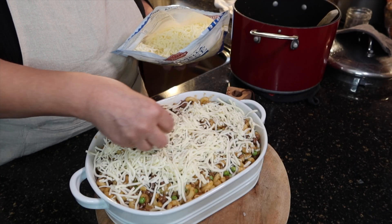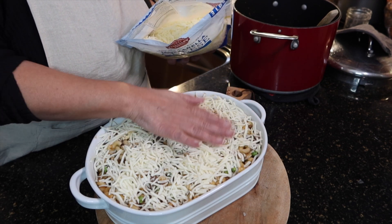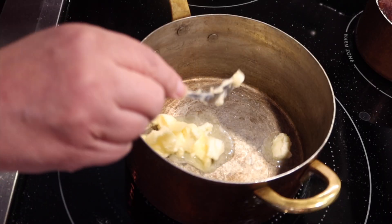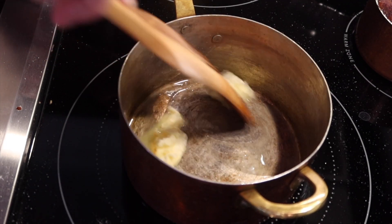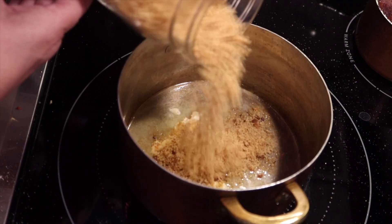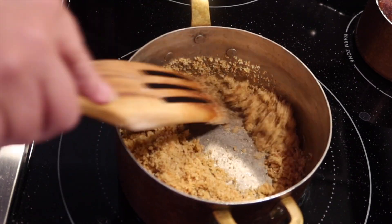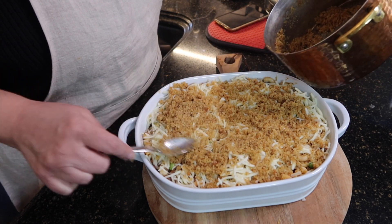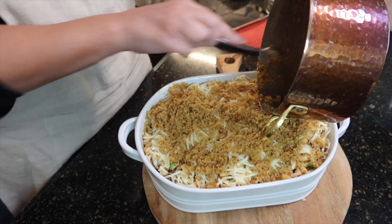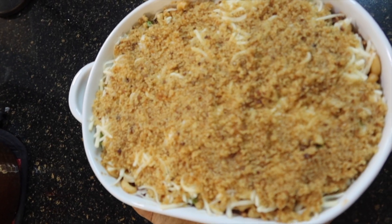Some cheese on top — you can add cheddar cheese, provolone cheese, any kind of cheese that you really like. This is mozzarella, which is what we enjoy, but any kind of cheese will be just fine. Now here are my homemade breadcrumbs — this is what really makes this casserole so incredibly delicious. Brown up about two or three tablespoons of butter, then toss in your breadcrumbs and wait till they are toasty and brown — it takes about five minutes. All of a sudden you'll start to smell them browning. Go ahead and toss them right over the cheese on top of your casserole and smooth them out all over, getting them in every corner because you want a bite of these delicious crumbs in every bite taken out of this casserole.